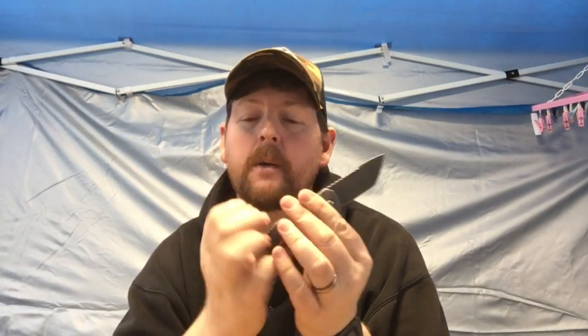You cannot get this thing to flip. If you really get your finger on it and push-button it, you can get it - it's got some pretty weak detent. Lock-up has some lock stick. I actually had to put graphite on the spine of the blade because it is not a titanium blade, it's a steel blade. I was suspicious of that when I first got it - I was like, it feels sharp for titanium. Titanium is hard to get sharp and hold an edge because you can only get it around 40-41 Rockwell, just about the area of untreated steel. This is significantly harder.